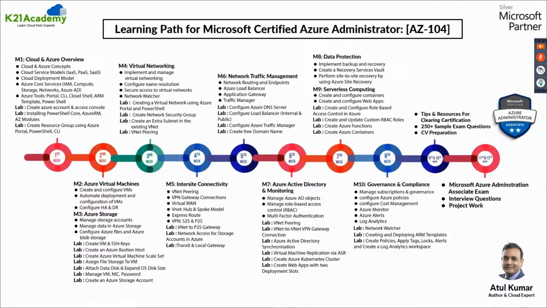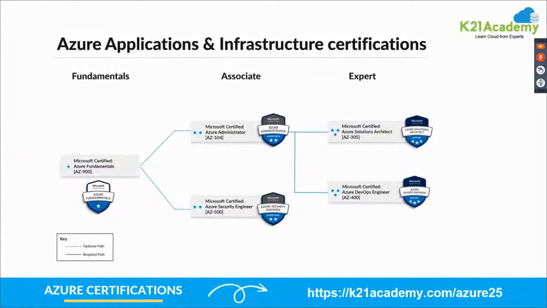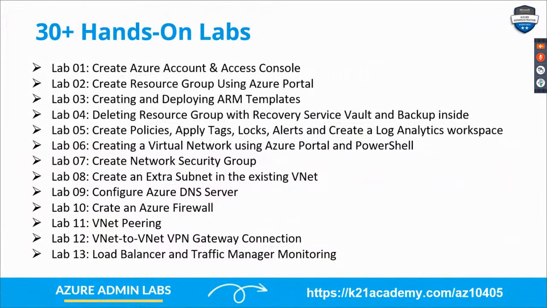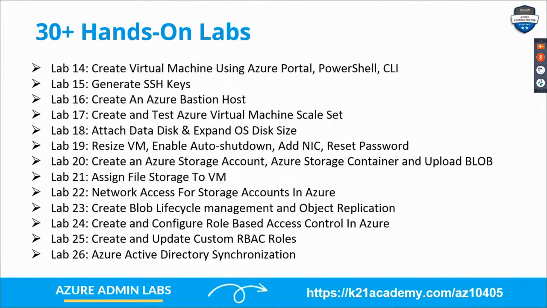What I would do, because I've done these things now, and a lot of our students have done it, is recommend a path. Leave what you want in the comment as well. Also, we'll tell you what hands-on labs you should perform for that particular knowledge. You want to become an administrator, a developer, a DevOps engineer, a cloud security specialist, an architect, a data engineer, a data scientist, whatever you want to do, put it in the comment, and then when I'm preparing for day 3, 4, 5, I can include those things as well. So this is 30 plus hands-on labs.